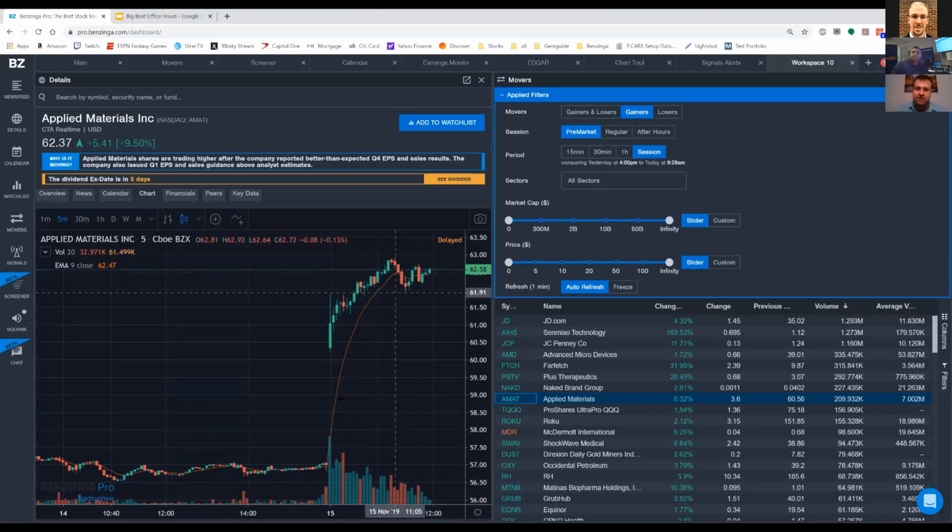So if I was trying to trade this, one of the things that I would want to see is if the stock did start to pull back, I would want it to pull back a little bit closer to this 9 EMA, because then I would have a little bit more confidence that this stock is going to continue. You can see that AMAT just raged as soon as the market started. It just kept trading up. Even some of these smaller red candles didn't bring it all the way back to the 9 EMA.